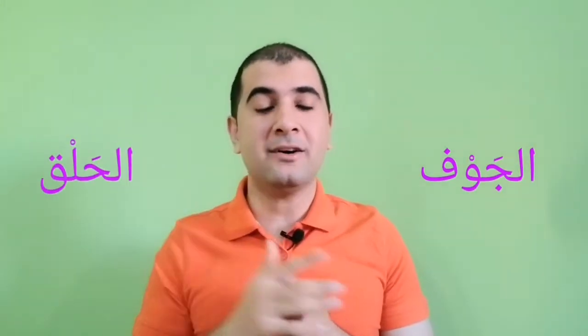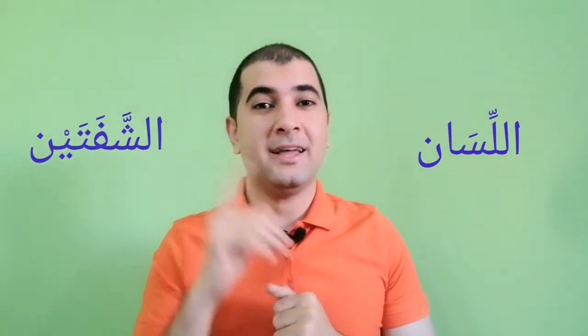Actually, in Arabic we have 5 articulation points, which are AlJaf, al-halq, al-lisan, al-shafatayn, and al-khayshum. We'll start with the first one, which is AlJaf. AlJaf means the empty space in the throat and mouth. If you open your mouth and take a breath, you will notice that there is empty space.